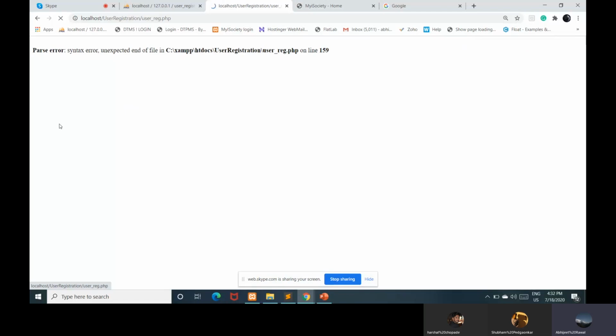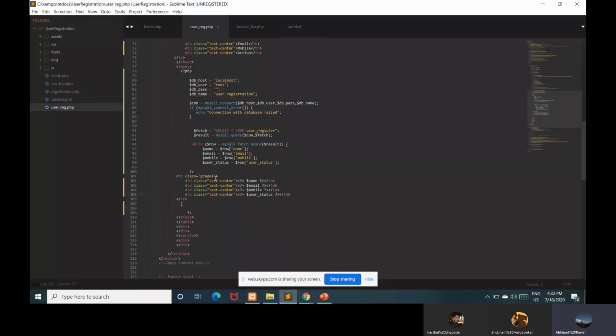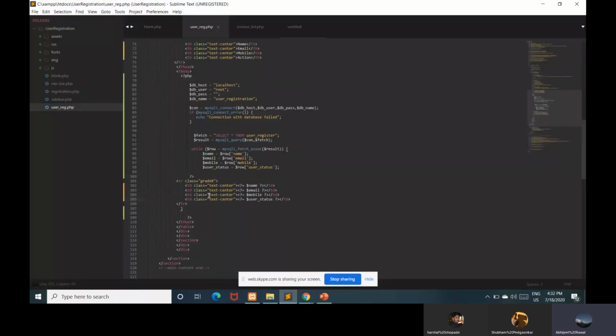Going here, view user. Oh, there is an issue with the endfile, at line number 159. So 159 in the sense there is an issue with endfile. Something is missing by me.